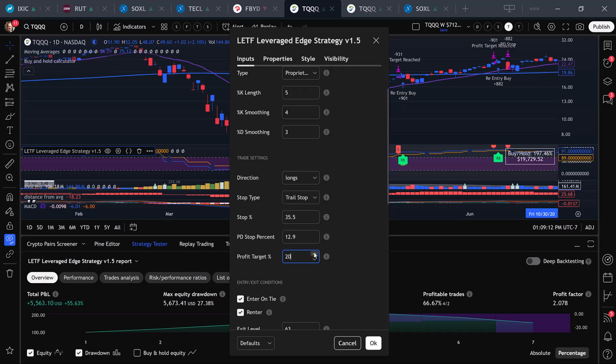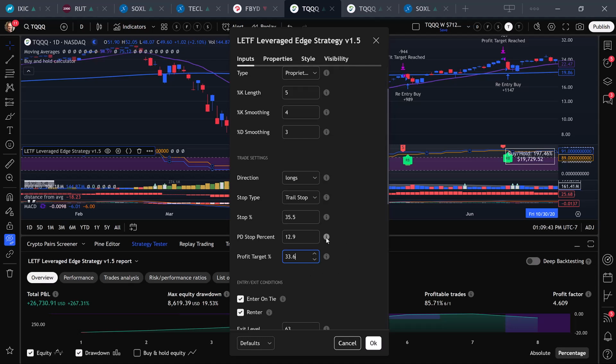But what you can do is move this up gradually to see how, if you move up on your profit target, that changes the total P&L percentage and gains, and see if you can find something that is more tolerable for how you like to trade or more in line with how you like to trade. I'm going to move this back to 33.6 for a minute.